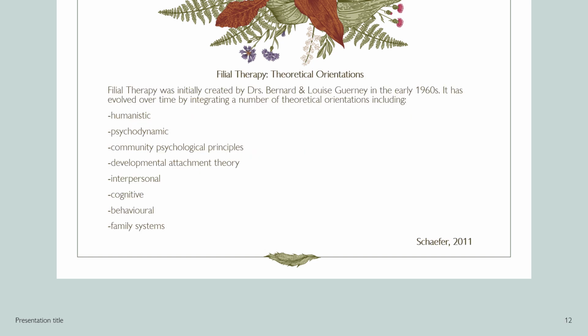Filial therapy was initially created by doctors Bernard and Louise Gurney in the 1960s, and it's evolved over time and integrated a number of theoretical orientations, including humanistic, psychodynamic, and community psychological principles, just to name a few. You can see there are more listed here too, so interpersonal, cognitive, behavioural therapy and things like that.